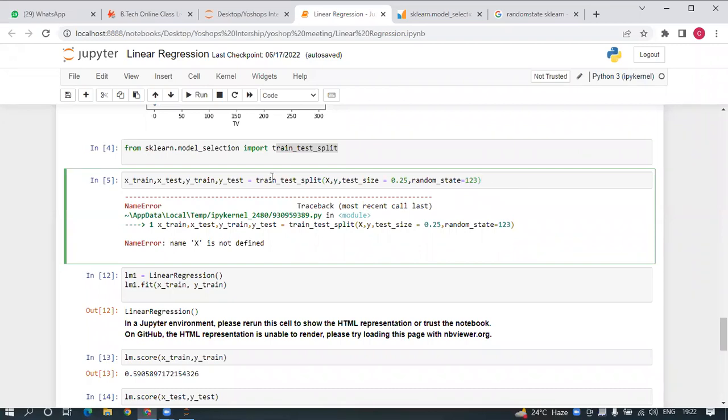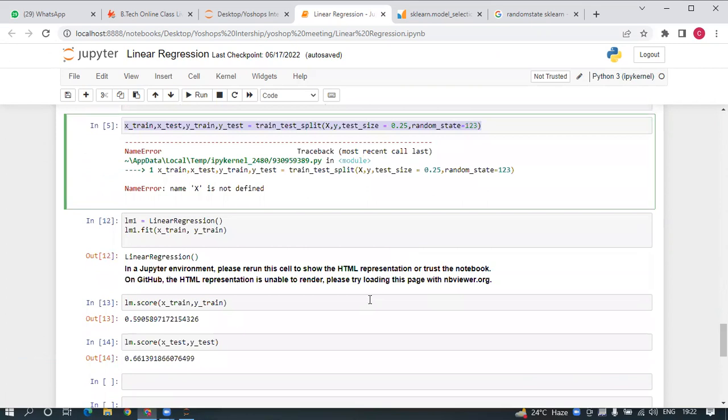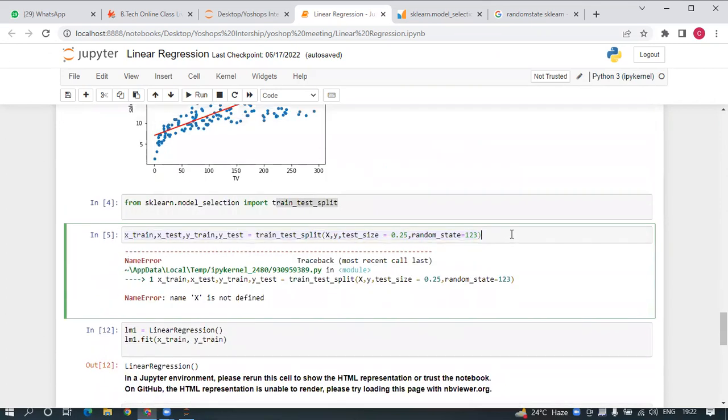Now clear, create a function with the help of this one. Okay. And I think there is no random search CV. What you said about hyperparameter tuning? Yes, sir. I didn't get that. Hyperparameter tuning means, suppose in the linear regression there are no parameters, like I think 3 to 4 parameters.